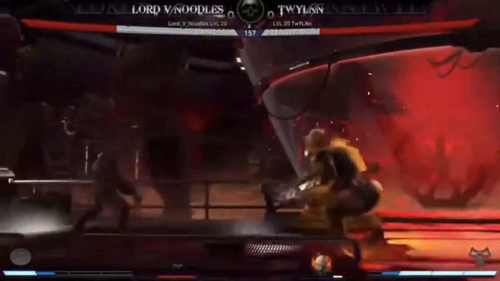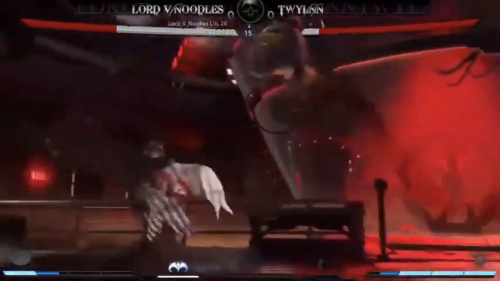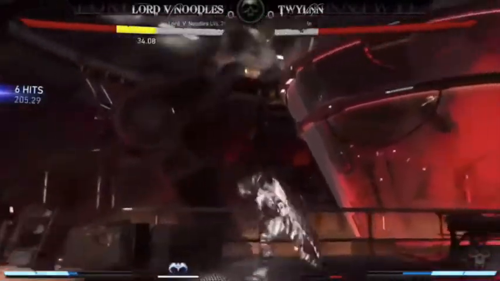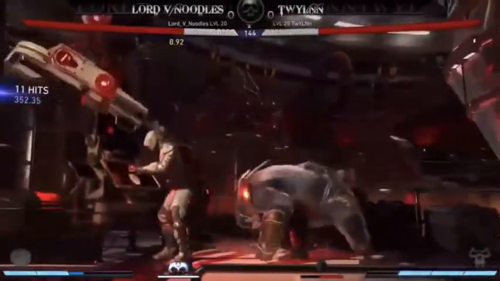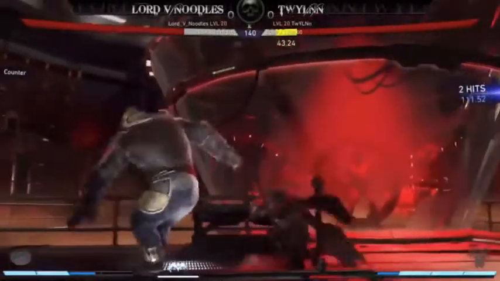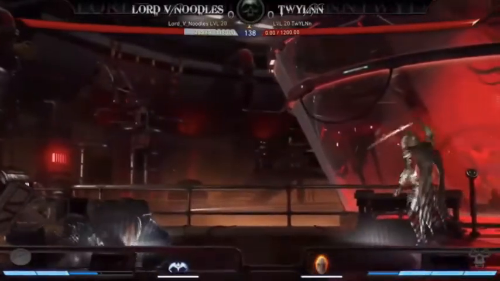So again, they're still feeling each other out here. Wow, he did empty jump overhead. Got him with the air command grab. Nice, getting the corner position, very smart by TWYLNNN. So to go for the interactable to get out, very smart. Again, empty jump overhead again by Noodles. And does the meter there, down one.